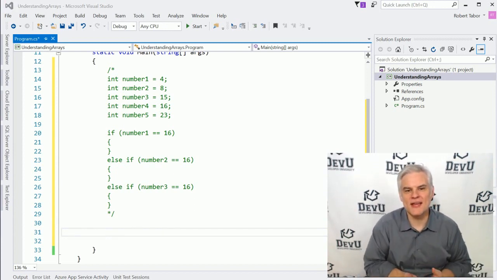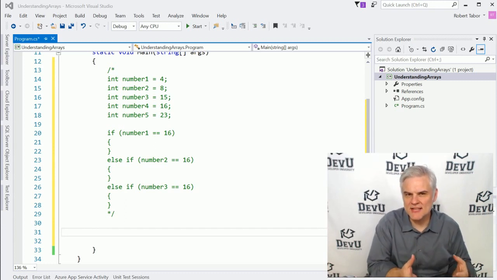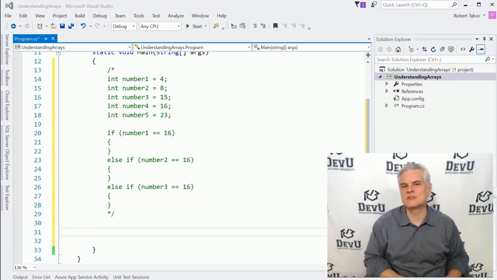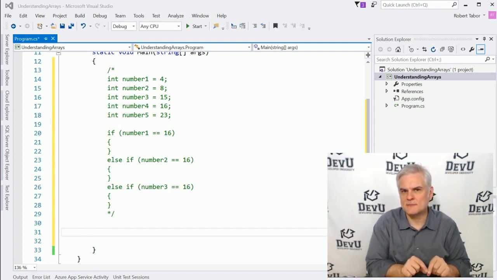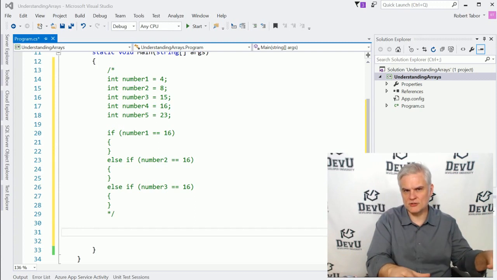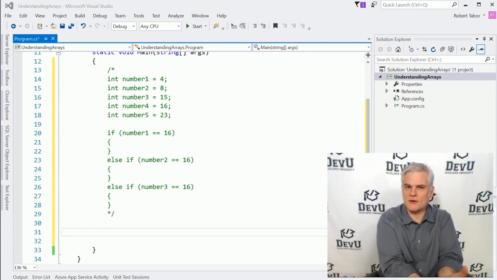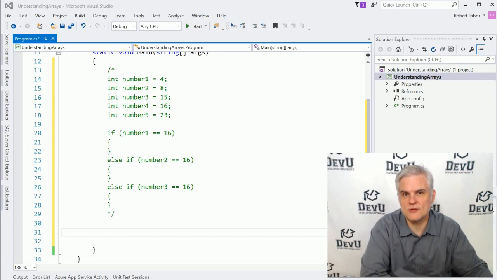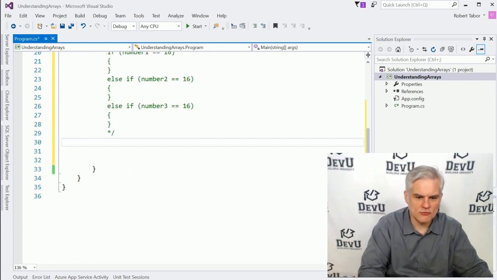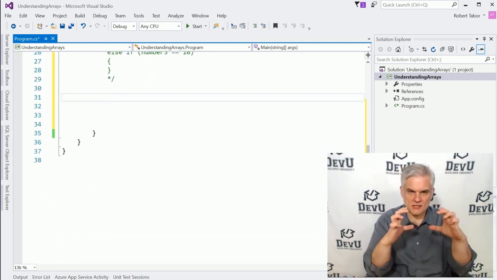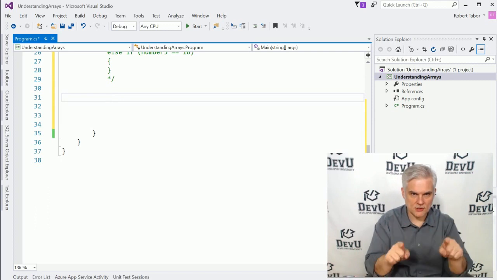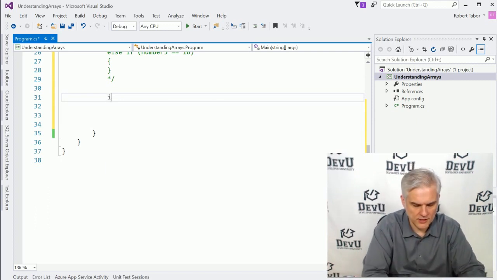So another way to think of an array, it's a sequence of data, a collection of data, although I'm hesitant to use those specific terms because they have very specific meanings in .NET. So think of it in a very general sense. You have a collection of data you want to keep together. How do you do it? Well, one of the ways you can do that is with an array. So let's do this. I'm going to go ahead and create my first array here. I want you to follow along. And notice that I'm using square brackets. I'm not using curly braces, all right, when I'm working here.